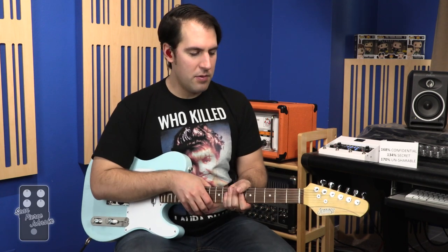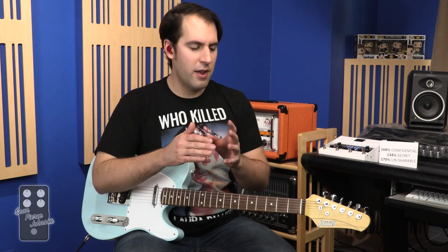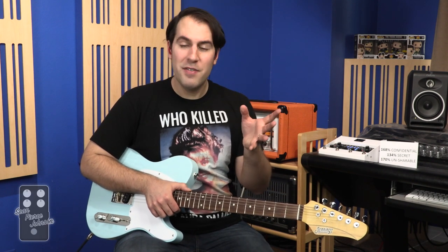Now, I have the model with the standard Jennings neck profile, which has a bit of a soft V shape to it. And normally I don't like V-shaped necks, but I find this one to be so comfortable that when I had played this guitar for about 2 weeks straight exclusively, I went back to other guitars in my collection and I was having a little bit of trouble, to be honest with you.